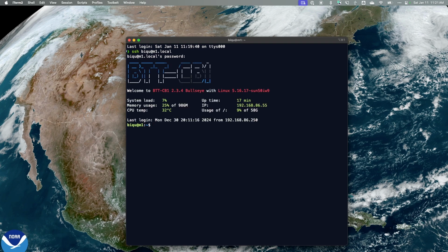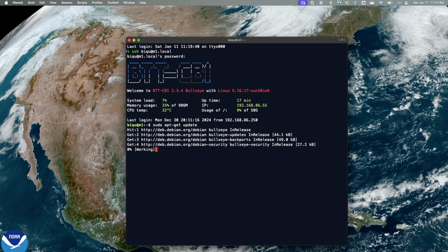And that should take me to the machine. Now, what I'm going to do is run an update. So I'm just going to do sudo apt-get update. Now, you can run this all as one step. I do it as 2 steps just so everybody can see what I'm doing.